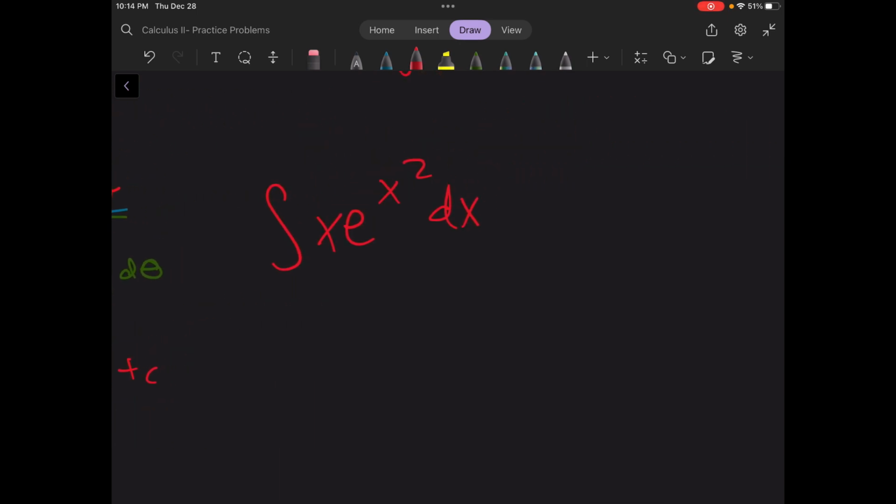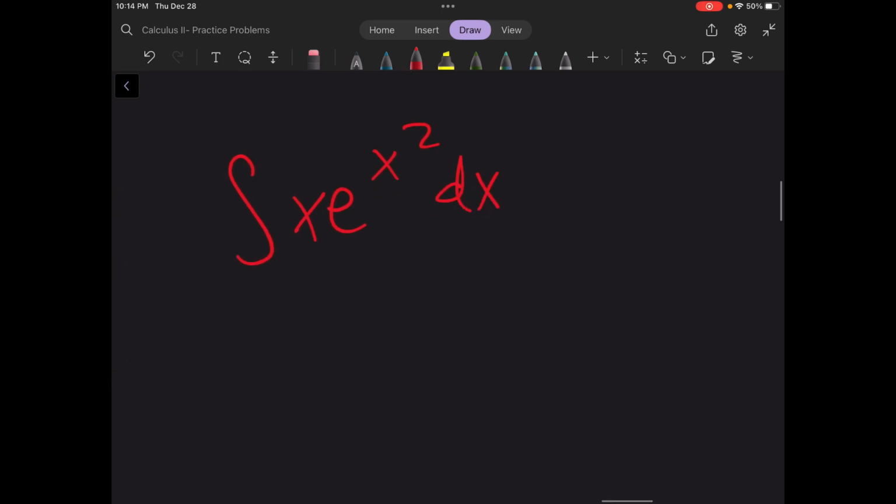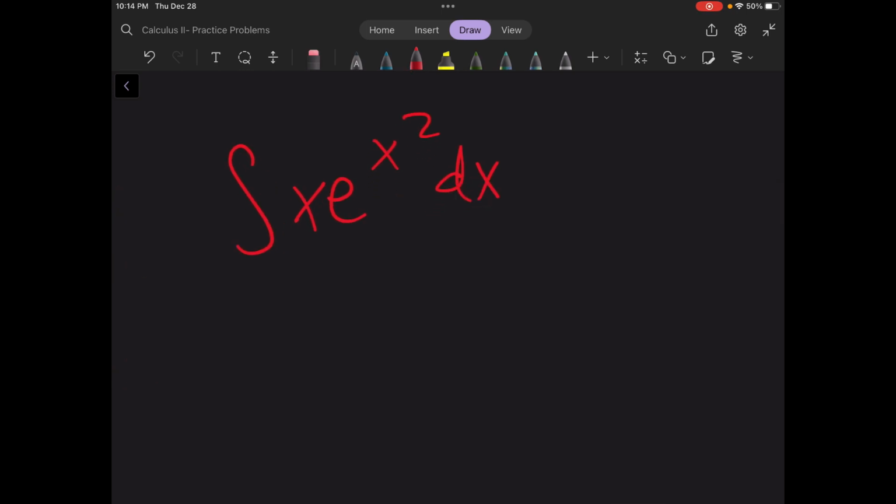So later in calculus 2, you'll figure out how to integrate with multiplying using a process called integration by parts, which can get ugly. But you could just skip that hard multiplication process by recognizing it as a substitution problem. I see a composite function here, right, where x squared is the inside function, and the derivative of that is 2x. So you can see we have a good portion of that du.